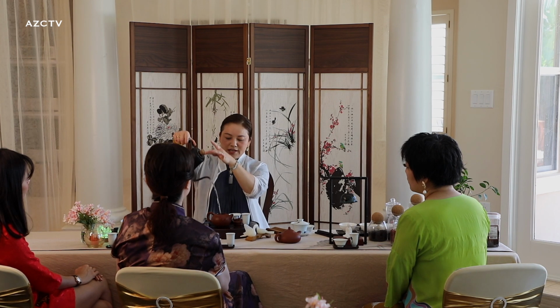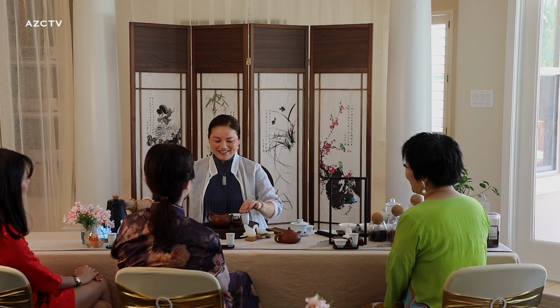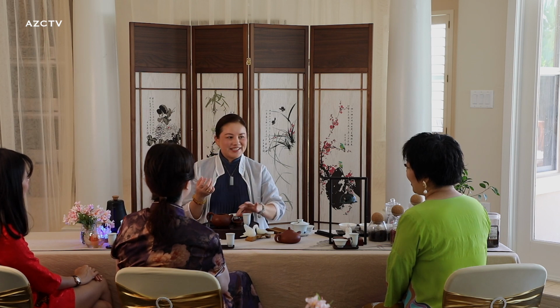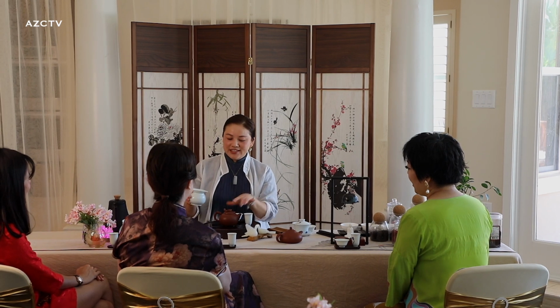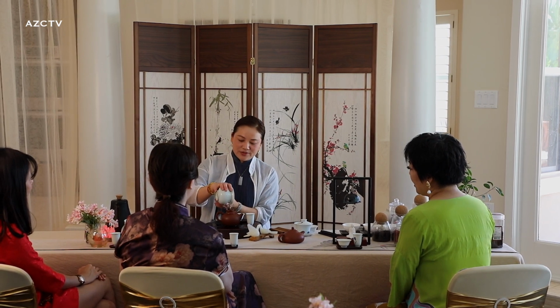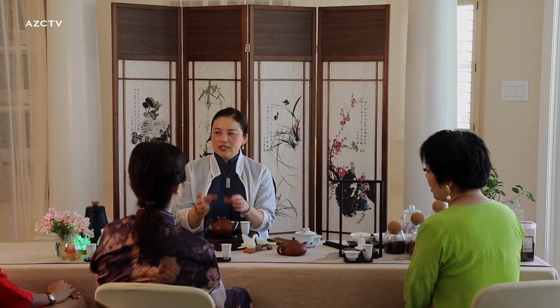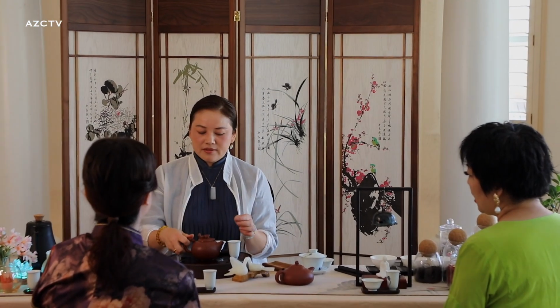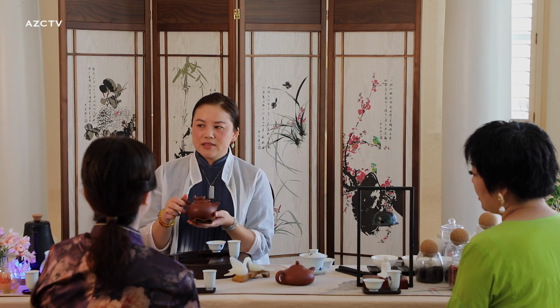This is called Gaoshan Liusui in Chinese, like a mountain waterfall. So use your imagination. When we are drinking tea, the teapot is drinking tea too. Did you see this tea absorb, but the teapot is not leaking? So that's why the teapot is so amazing.